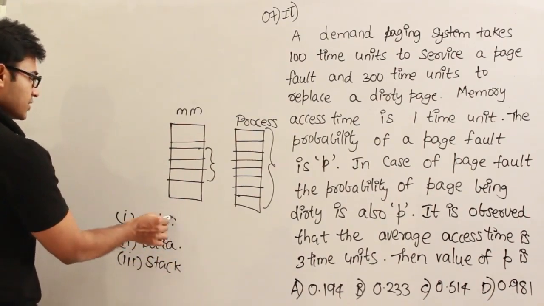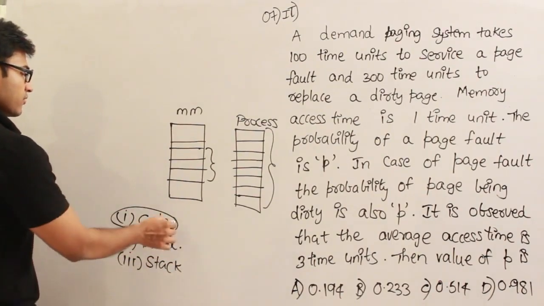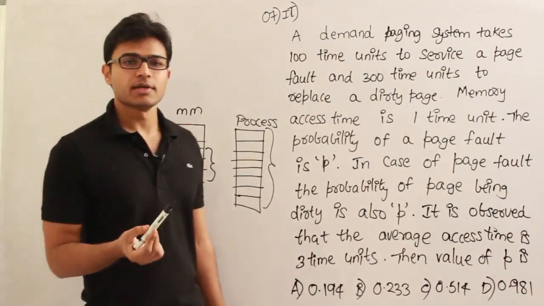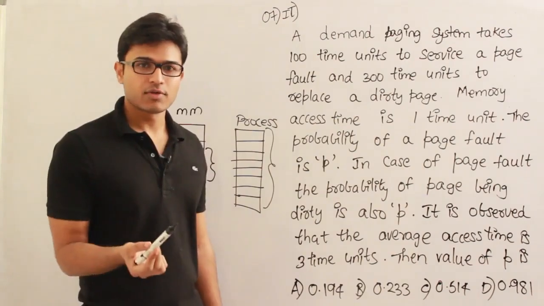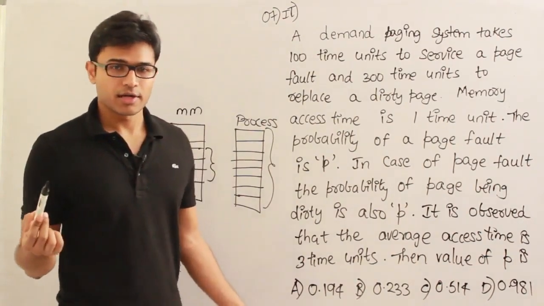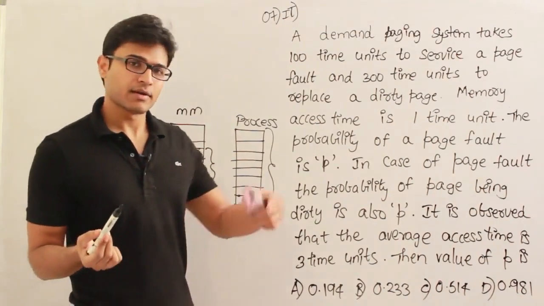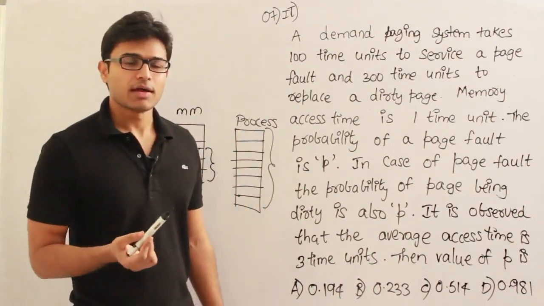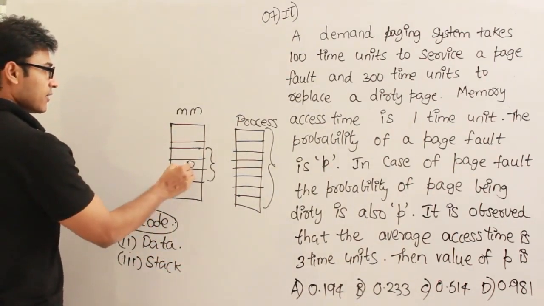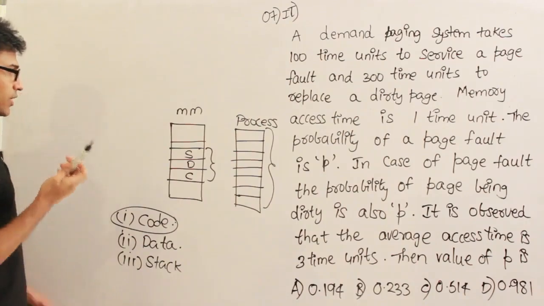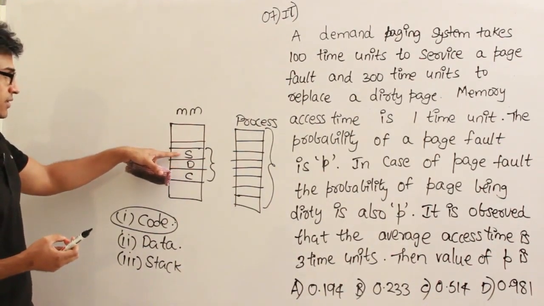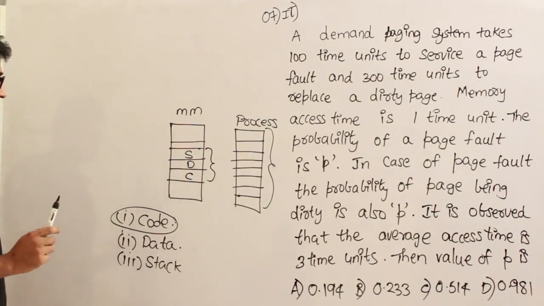Whenever you have a code segment, we generally don't modify it. The advantage with the code segment is that we only read from it and never write anything onto the code, because we don't change the code once it has been written. While running, we don't change it; it is not allowed. So let us say one page is from the code segment, another page is from the data segment, and another page is from the stack segment, which got loaded. Let us say that is the scenario now.